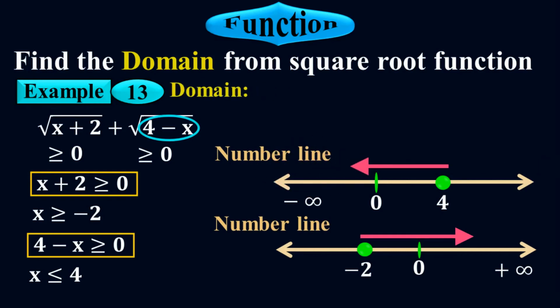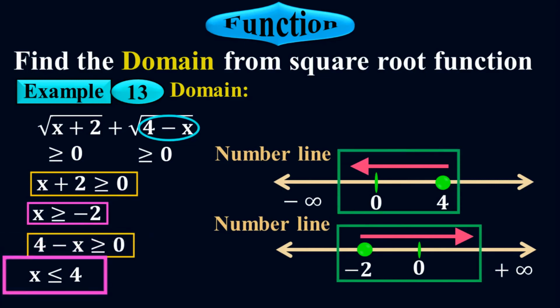So I will go in the left direction on the number line. What will be my domain from this function? The main question is to determine the domain. How to determine the domain from these two number lines? This number line is because of the first condition, and the second number line is because of the second condition. What I will do here is mix up these two number lines to make a third number line. I will draw these points from these two number lines onto the third number line, and we'll find out the domain. So let me draw a third number line here.